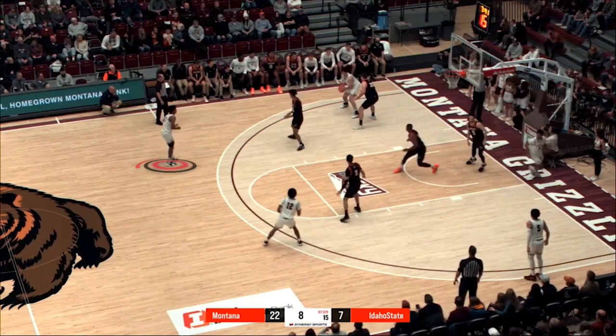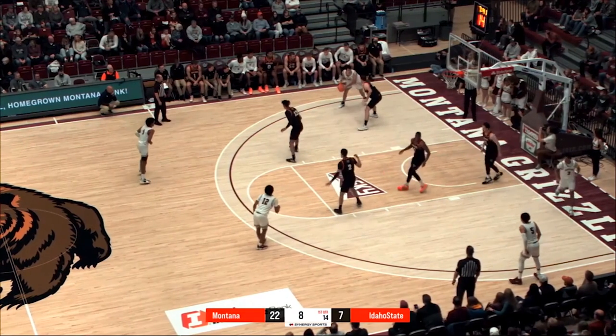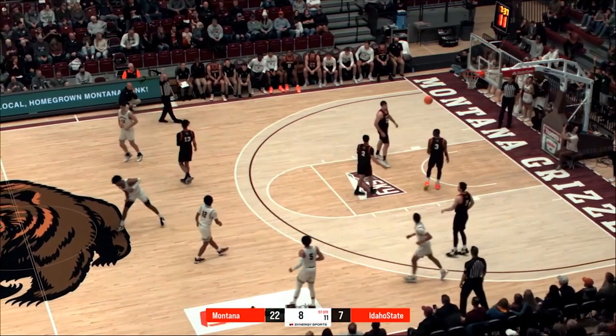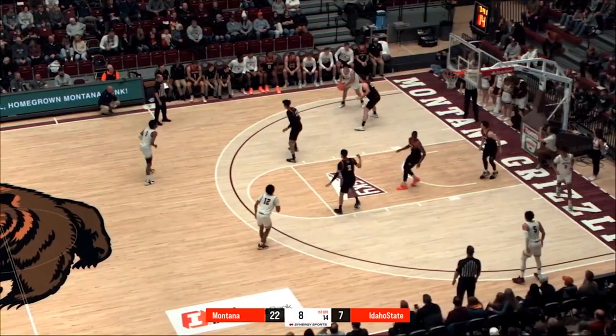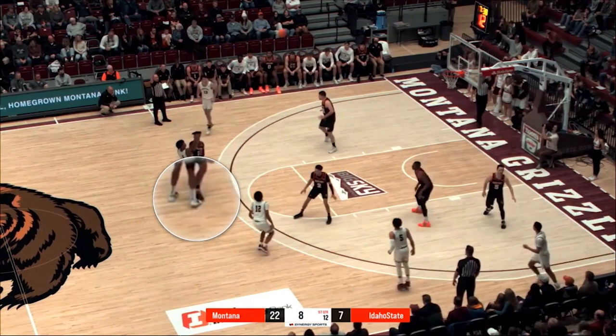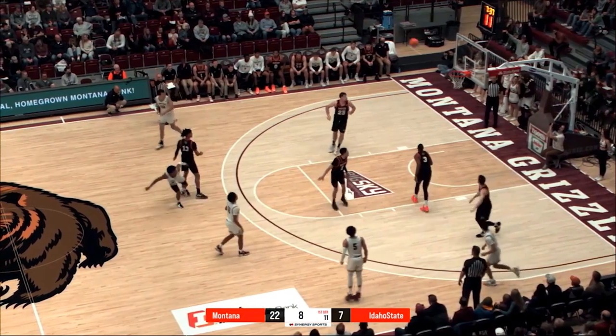White number 1 attempts a shot from behind the arc. After he leaves the floor, Blue 13 jumps toward White 1, attempting to block his try. In the process, Blue 13 does not give White 1 the opportunity to land and makes contact with his leg and foot. This is a closeout foul on Blue 13.